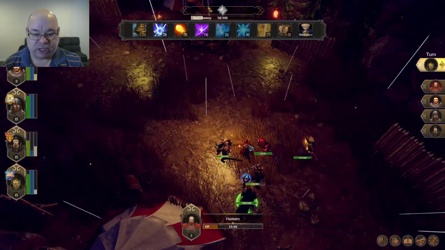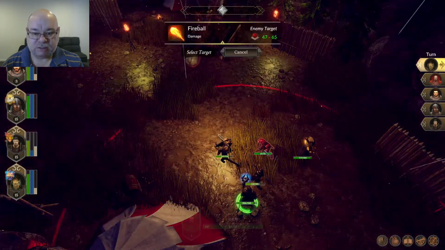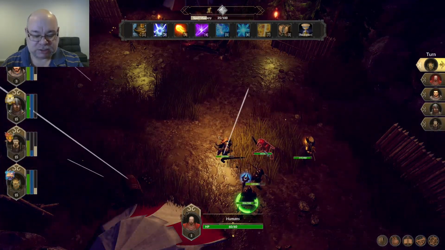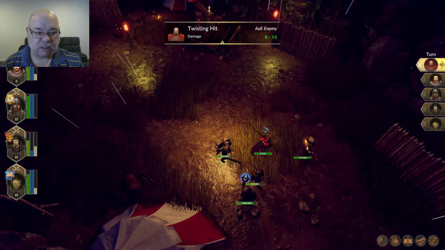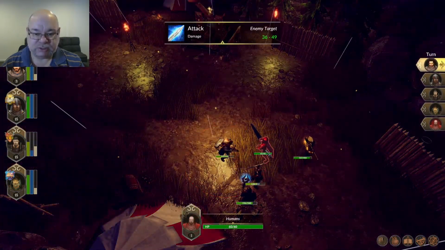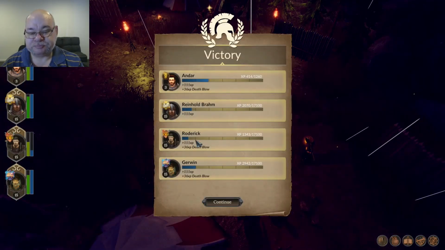No line of sight. Really? I've got line of sight. I can do fireball now. But I can't because I have no line of sight. So I will just skip the rest of that. And of course he does the spinny move. He's the one that I should have killed first. But he's within range, so he's dead now.